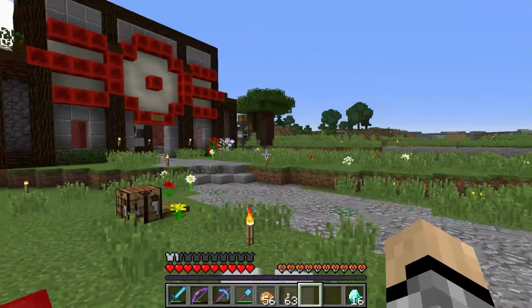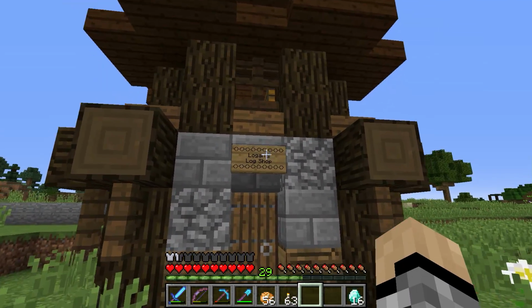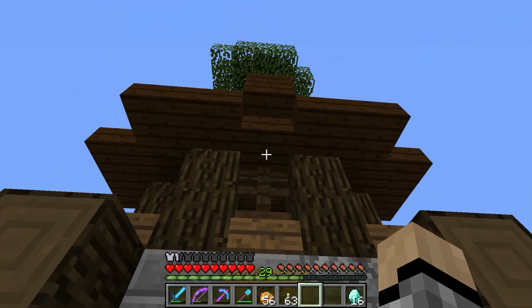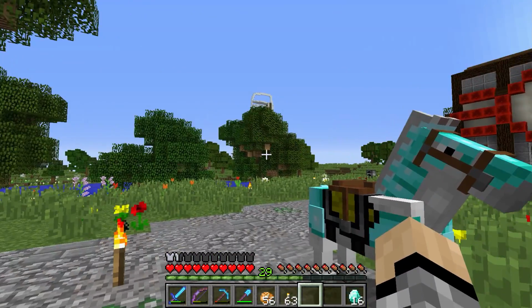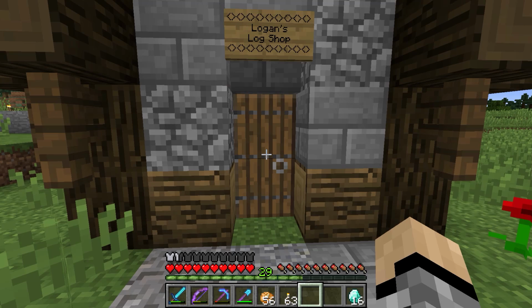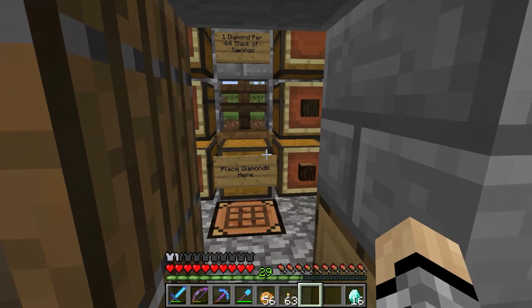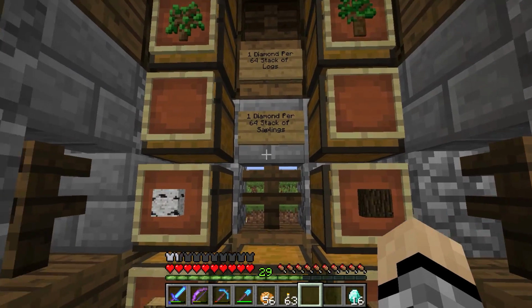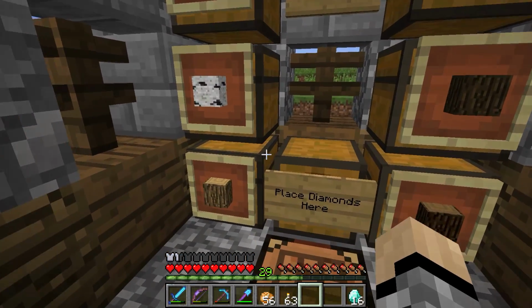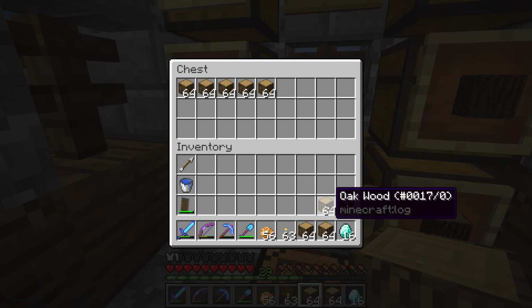The reason I was over here, if I didn't already say, is because of this shop. Logan's Wood Shop, or Logan's Log Shop, that's what it's called. So this was built by Logan, the same guy that built the wall in the village, if you didn't know. But the reason I'm here is because we're building a spawn house today. Our spawn house is made primarily out of bone blocks and oak wood. Here's a bunch of oak wood. 1, 2, 3, 4. Let's see.